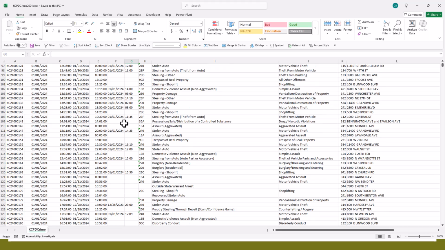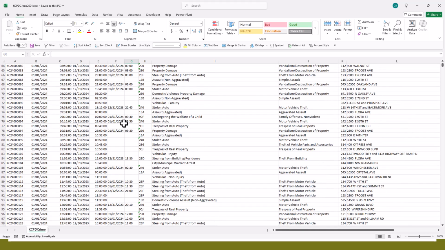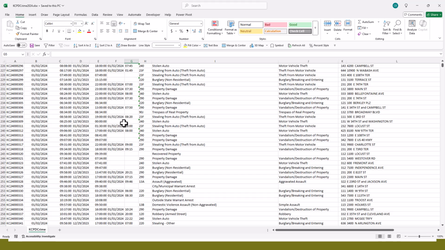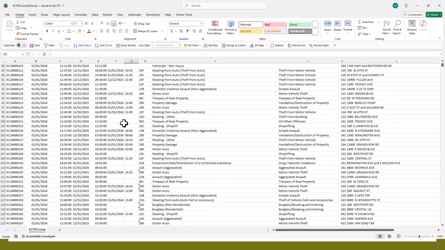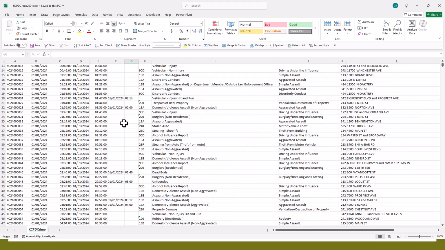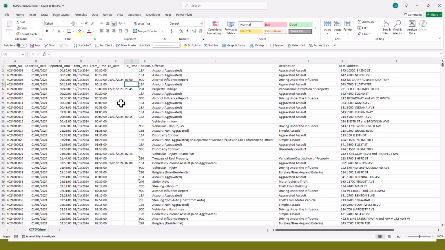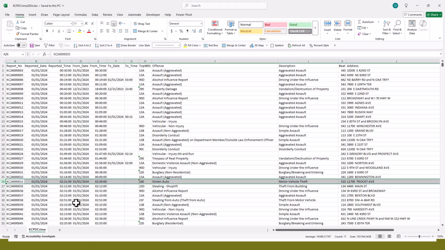Now, those two times are used reasonably often, but I suspect that, like most agencies, the Kansas City Police Department's officers don't use these fields with a lot of fidelity. So, for instance, here's an example of an auto theft that has a from time of 1 minute before it was reported. That's not impossible. If the victim saw somebody steal the car and drive it away, and frankly, a time of 2:30 in the morning seems to make that more likely. If it had been reported at 7 in the morning, that would be less likely.